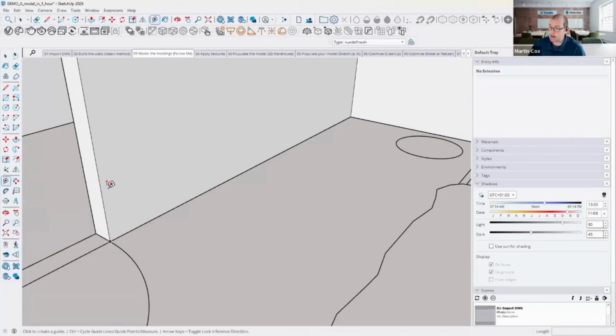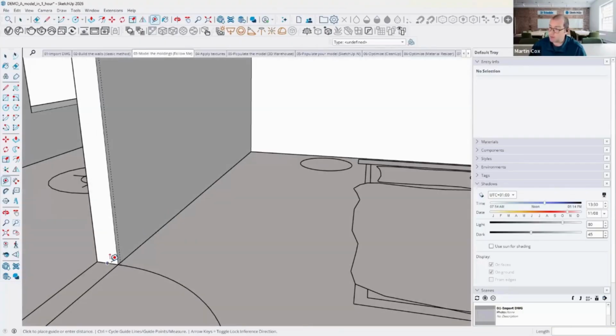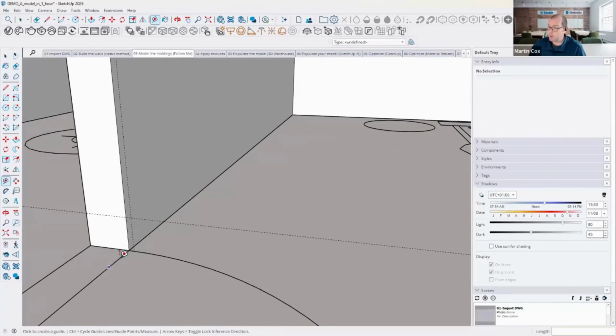If I select that edge, it will give me a guideline that I can use for geometry. I can say I would like this to be 15 millimeters from there. And then I can use a line from the floor and say 100 millimeters. And I've now got this guide that I can use my rectangle to select that one and that one. And I've got that for my skirting.